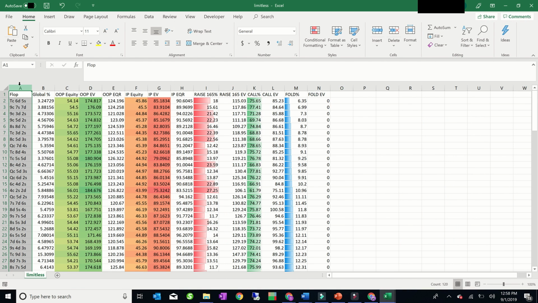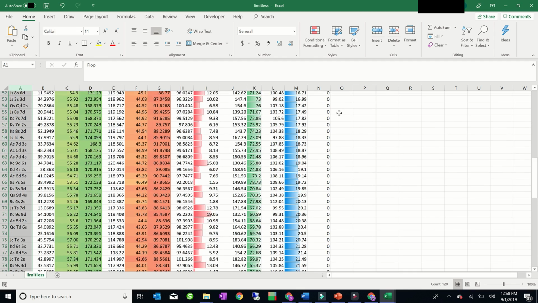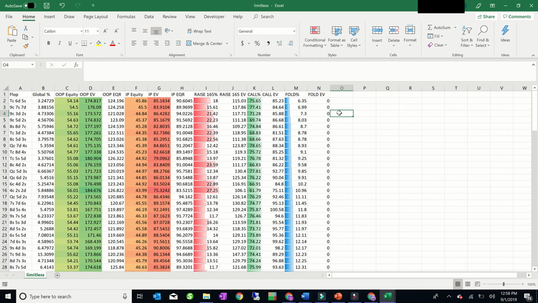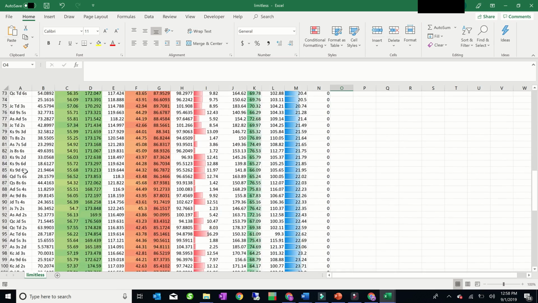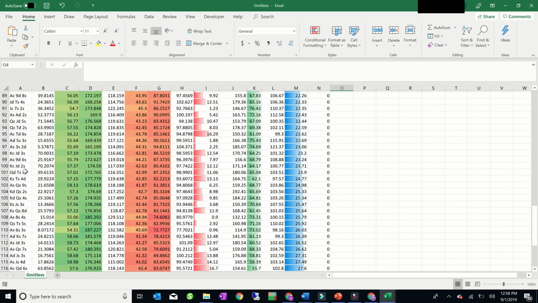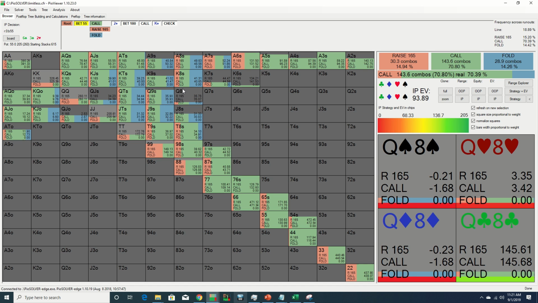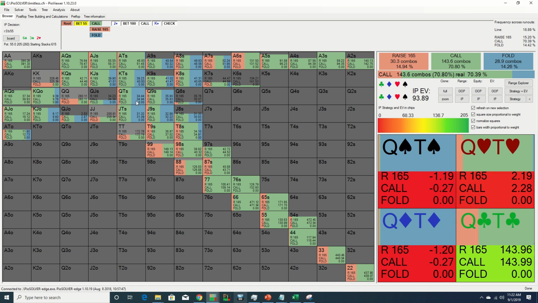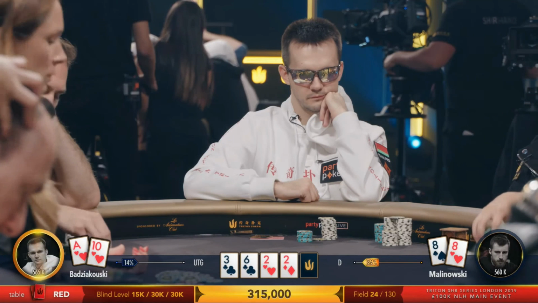If we compare this scenario to our 120 representative flops, we see that there appears to be an inverse correlation between the rank of the cards on the flop and the amount of defending the button is doing. The button is folding less often with boards that have lower cards, and is folding with much higher frequency, despite the small bet, when the flop has higher cards. This makes sense given that besides made hands and draws, one of the primary candidates to float with in the face of a c-bet are holdings with two overs and a backdoor flush draw, as we can see here in Limitless's calling range.